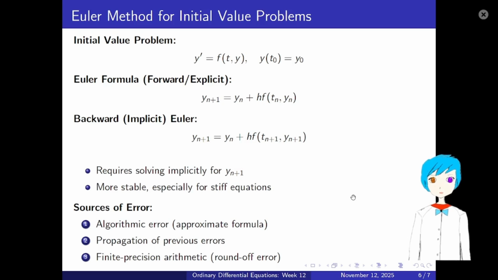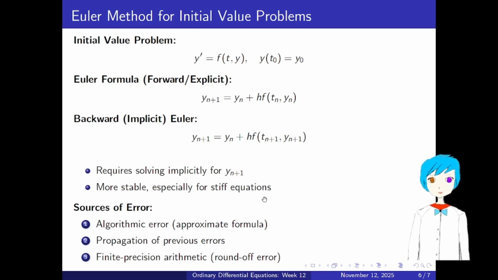Finally, in this week, we briefly introduced the numerical methods, the Euler's methods for initial value problems. Suppose we have the initial value problem. We have two different Euler formulas. The first is called the forward Euler formula, y_{n+1} equals y_n plus a time step h times f(t_n, y_n). The second is called the backward or implicit Euler's method. So technically speaking, the backward Euler's method would require more calculation, but it's also more stable, which will be introduced later.